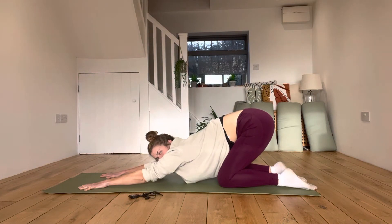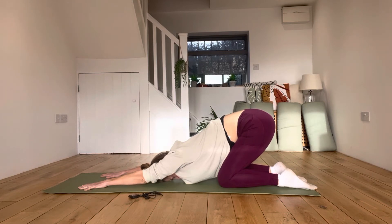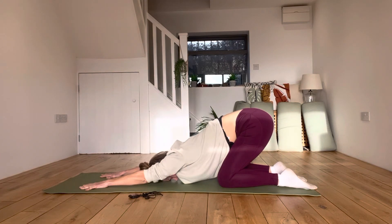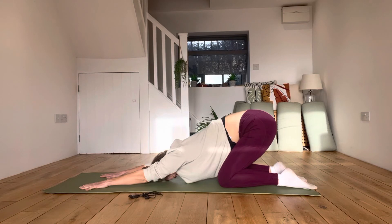Keep breathing. If this starts feeling too much, as with any exercise, you can come out of it and stop — just work towards doing two to three minutes another time. We're never pushing through pain, but there will be effort in this exercise. You might feel your hands, arms, shoulders, and upper back working quite hard, and that's great. You can feel how my right shoulder is a little bit tighter than my left. Keep breathing into the back ribs and side ribs. Elbows stay straight, hands active, pushing down into the floor to get that length through your arms.